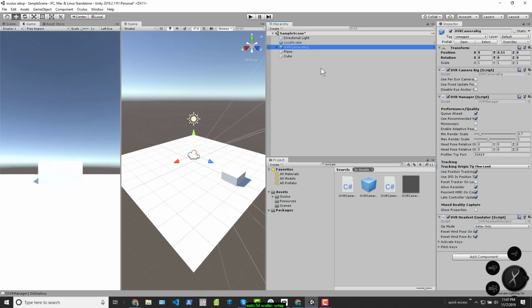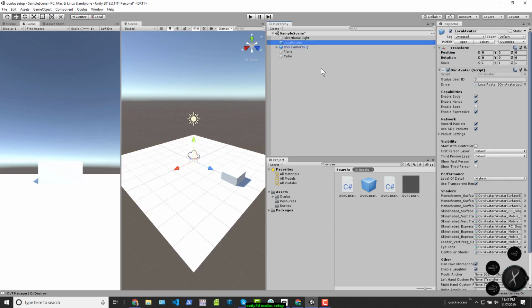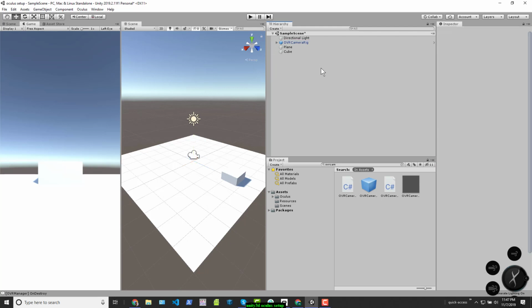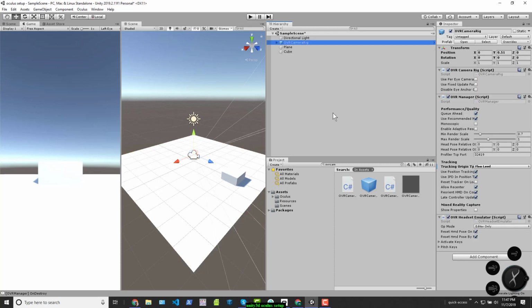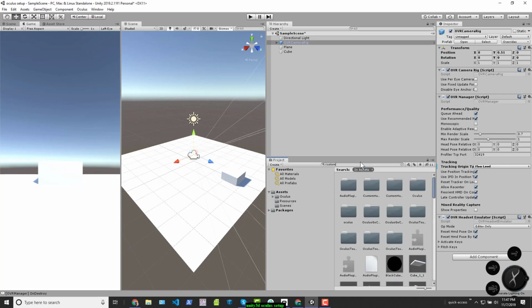Okay, let me show you something else I saw that could be handy. Let's say you don't have that for whatever reason. I did find, and this works with OVR camera rig, I was also able to do the same setup with the OVR player controller. It has an internal OVR camera rig, but they're a set of custom hands.